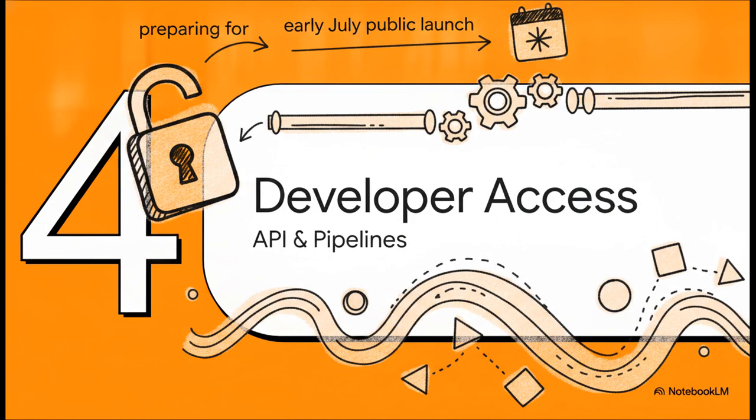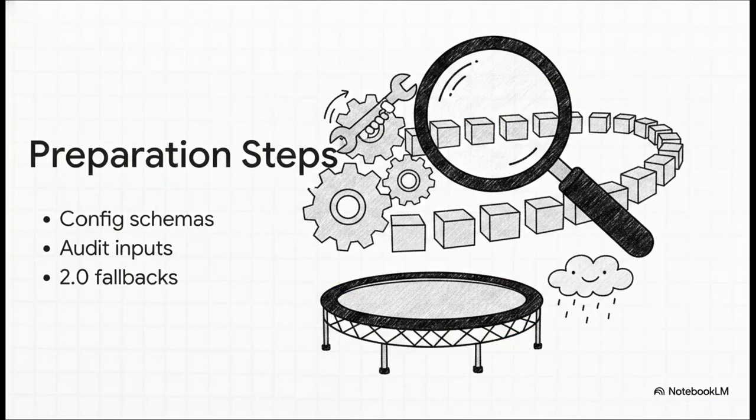Section 4. Developer access and pipelines. So, the crucial point here for any developers tuning in, you absolutely must make your job schemas configurable rather than hard-coded. With this leap to 30-second native 4K renders, your API polling intervals are going to stretch significantly. You also need to audit your array sizes to handle up to 50 reference inputs. And importantly, experts are strongly advising to keep a Seedance 2.0 fallback trigger ready. You want to ensure your production pipelines don't just break during the transition.